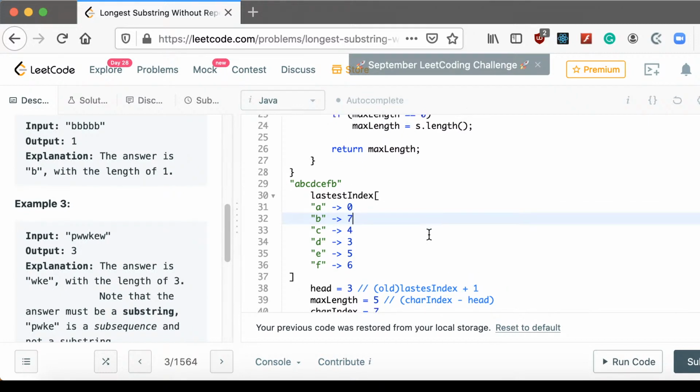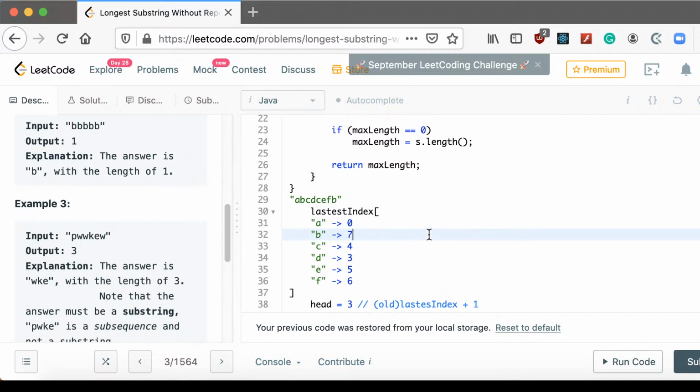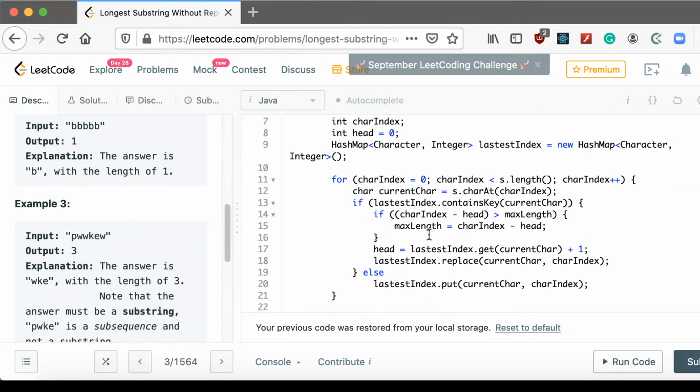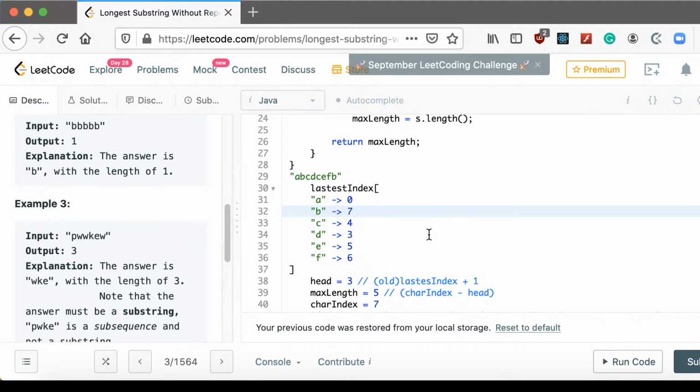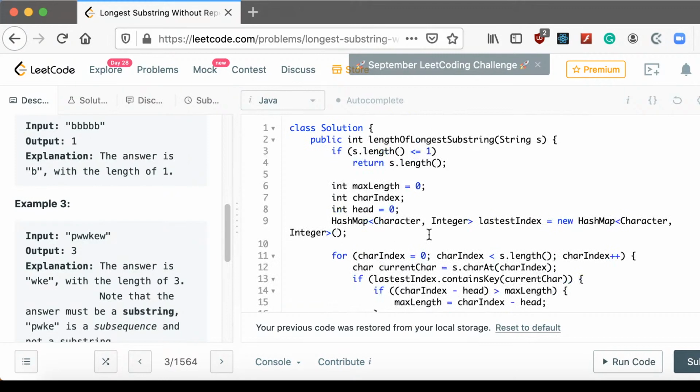Because if the head is bigger than that, it doesn't make sense to calculate the max length, but it doesn't make it wrong.